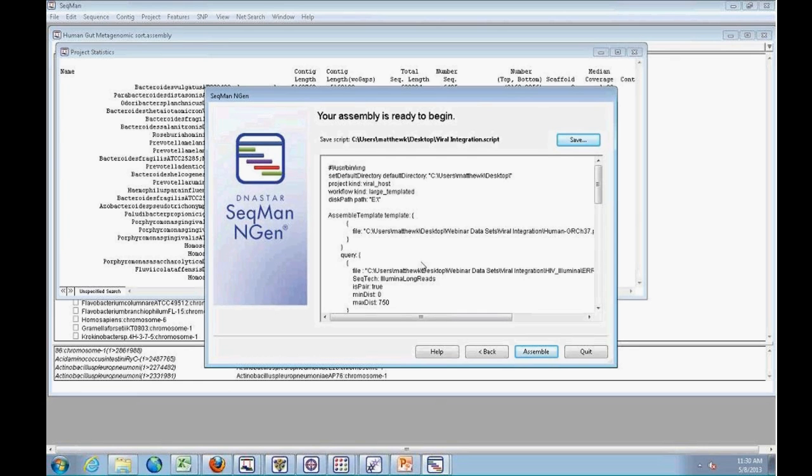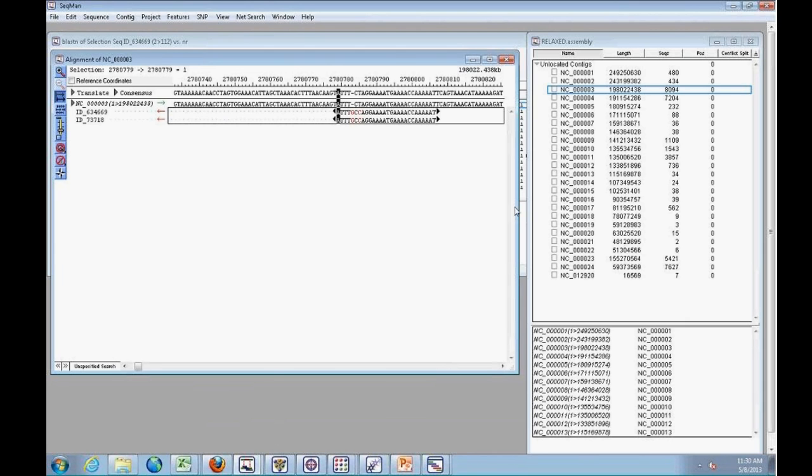So as with before, I've already done the assembly and opened it up in SeqMan Pro, and we can see it right here. So here in the project window, we can see that we have all the chromosomes shown here, as well as some unlocated contigs that are shown mapping to various reads. If you look at the sequence number columns, we can see exactly how many hits are on each of the chromosomes.